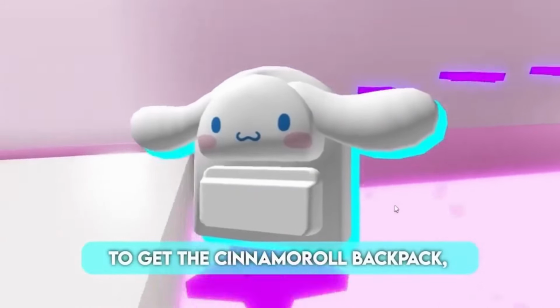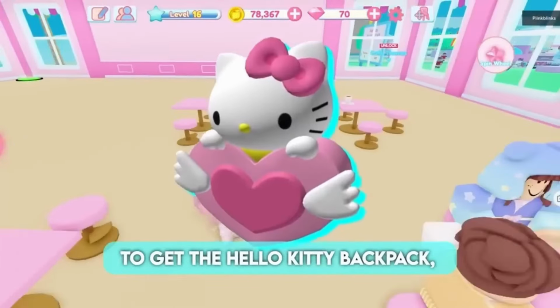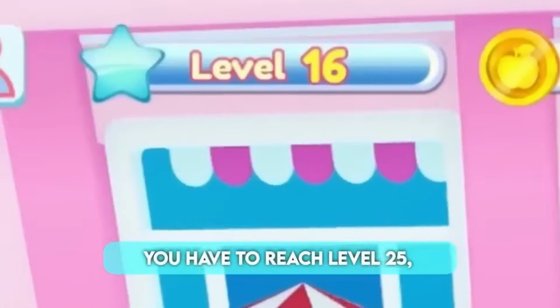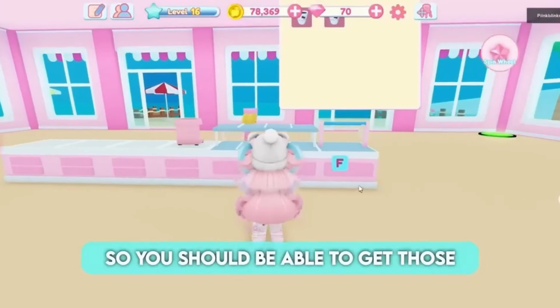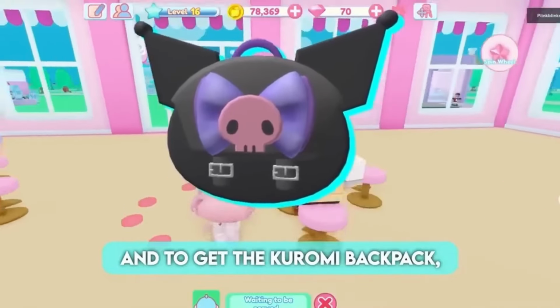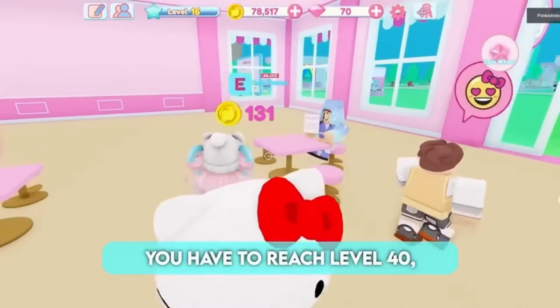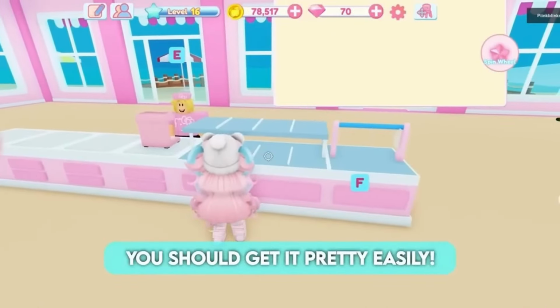To get the Cinemoral backpack, you have to serve 1,000 customers. To get the Hello Kitty backpack, you have to reach level 25, and you can level up by serving customers, so you should be able to get those two pretty easily. And to get the Kuromi backpack, you have to reach level 40, which might take some time, but if you're dedicated, you should get it pretty easily.